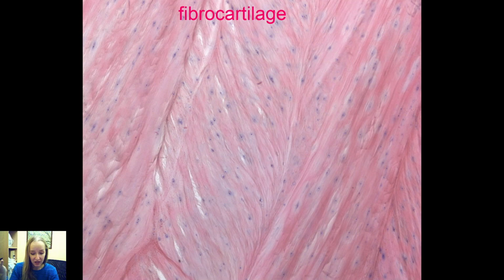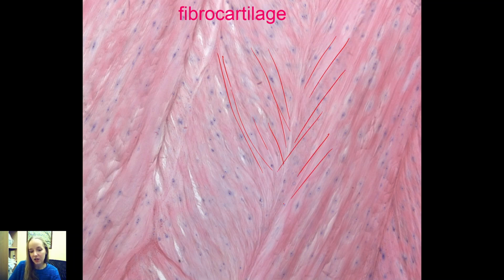You can see it's somewhere between the cartilage and the dense connective tissue, because there is type 2 collagen, of course. It's cartilage, so we have this type 2 collagen. But we also can see collagen fibers right here, going one way and from the other way like this. And these collagen fibers are collagen type 1. So there is also collagen type 2 and 1 here, and this one is forming fibers. Type 2 is for the cartilage.